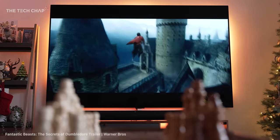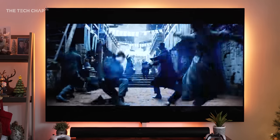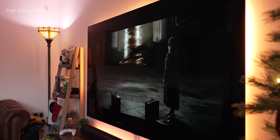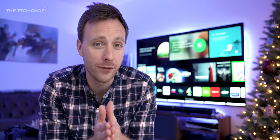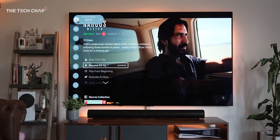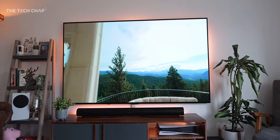It almost feels like we've reached peak TV. The only ways this could be improved are perhaps getting even brighter — maybe over a thousand nits — having menus that are a bit faster and more responsive, and perhaps if 8K prices continue to fall so it becomes more realistic to get an 8K OLED TV outside of the very expensive Z1 series. You do have 8K Nano cells, which are great, but I still prefer OLED. While I'd say the C1 offers the best value, I think the G1 is a great option for the best image quality, brightness, and design for an OLED TV, and it is significantly cheaper than when it first launched — so now is a great time to buy one.